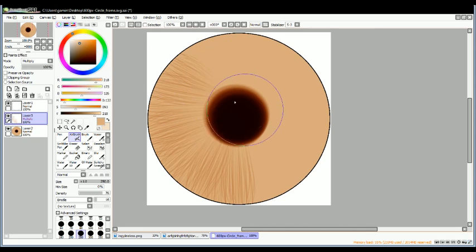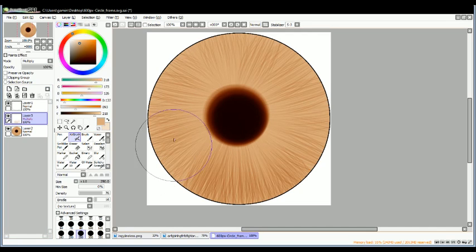Basically the brush just makes it so that you don't have to draw every one of these lines by hand. You want some overlap, but not too much, and also lights and darks and midtones. Then I'm going to transfer that down and repeat the whole thing, but not going as far into my eye. With these ones I was going all the way in. These ones I'm actually stopping about midway.